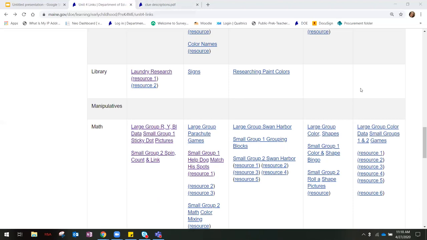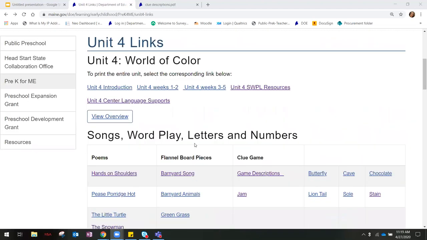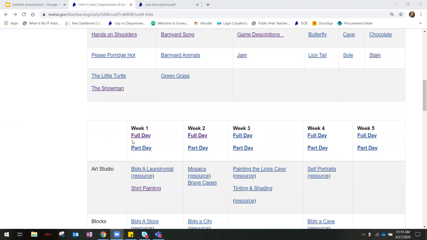For your question, Renee, I saw around the 2-day-a-week programs. Our schedules don't offer that necessarily. It's written for either a full day or part day. Full day being full day, 5 days a week, ideally. Part day being half day, 5 days a week, ideally. Anything above and beyond that, you kind of just have to get fancy with.